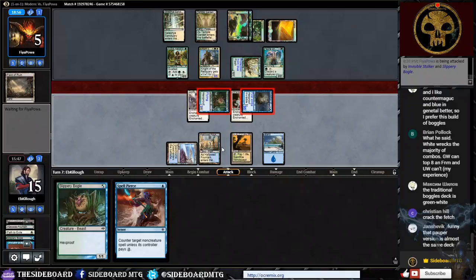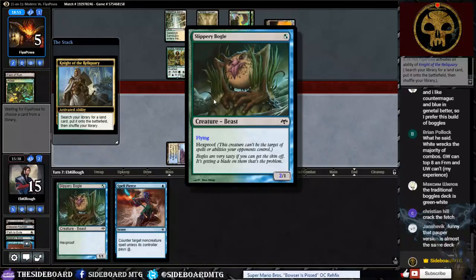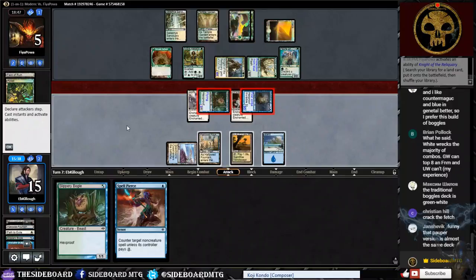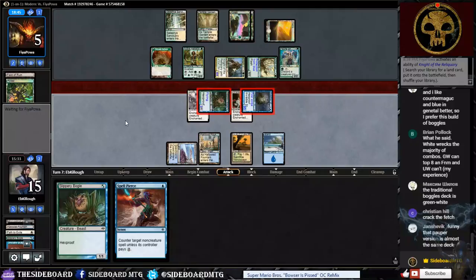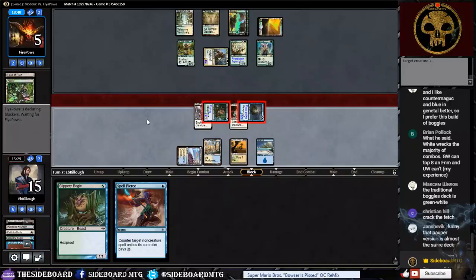The pauper version is just like no good lands. Is it? What does this do? Sacrifice a... Okay, he's going to go get a land. Dryad Armor doesn't have flying. I'm trying to figure out why he did it. I don't know. Oh, untap target creature. Has he got some kind of combo going on here? Is there something I need to worry about? Oh, the flying, okay. Cool, that's what it is.